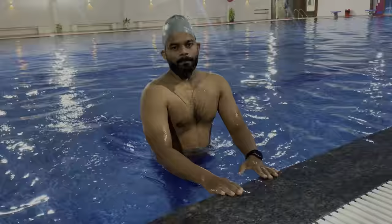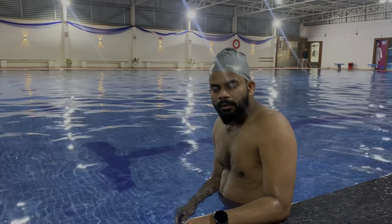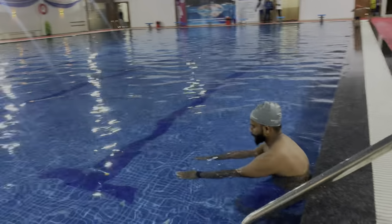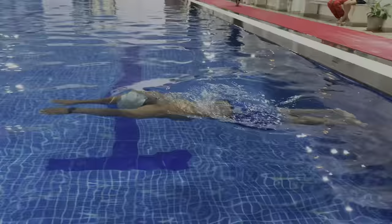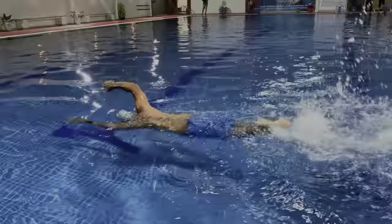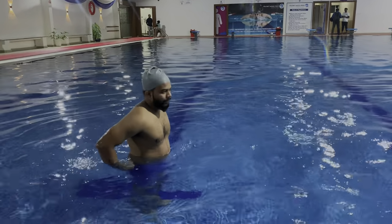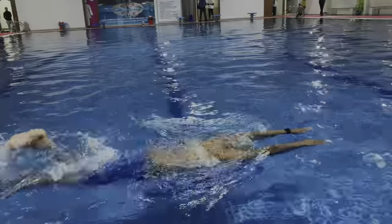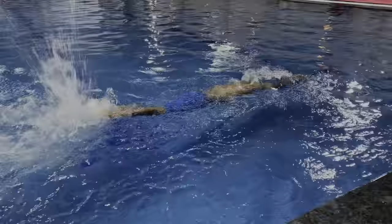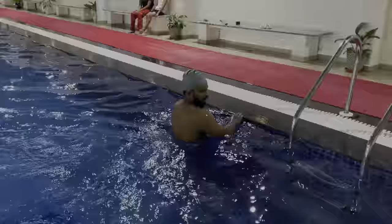Okay, stop. Now the next step is to push the wall, start kicking, and once you start kicking, start rotating your hands one by one along with the kick. Both have to be synced. You have to kick continuously. Along with the kick, you should rotate your hands one by one. Ready? Start, push the wall and start. Very good, super. Same thing from here to there, we'll try. Come on. Very good, super.